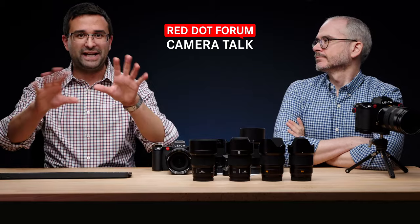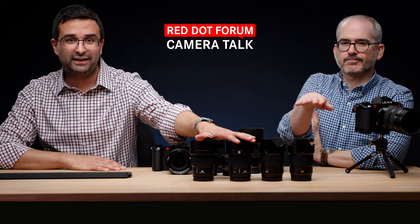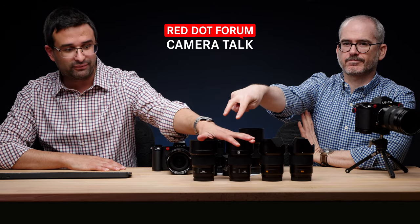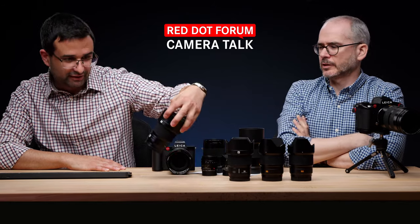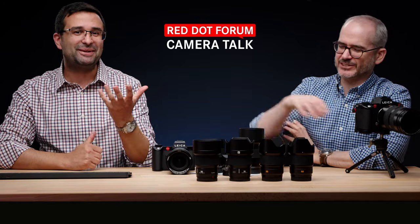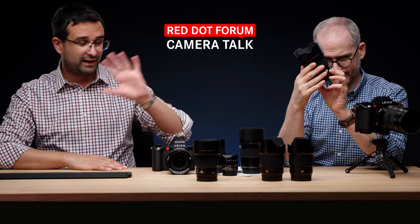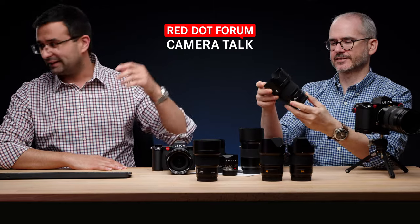But we're tangenting. So we have on the table the Panasonic 35 and 50 F1.8, whatever they're called. I don't even know the actual name. Are they the contemporaries? That's Sigma. Yeah, that shows you how much we really know. We're not going to talk out of turn because we're not Panasonic experts. These are the S line. S line, okay, perfect.